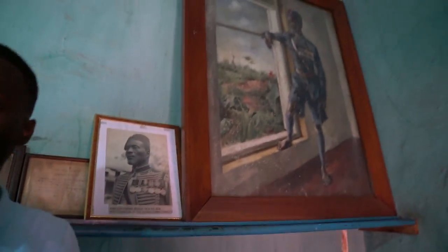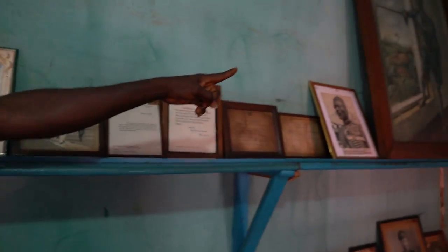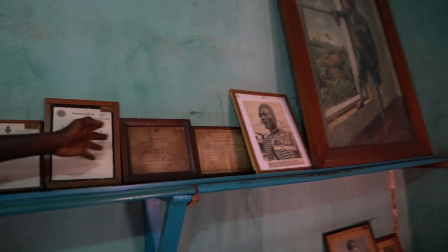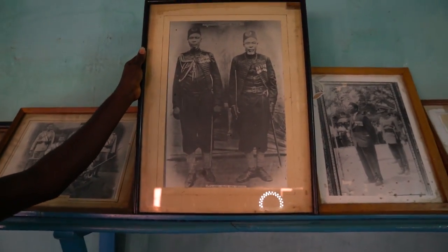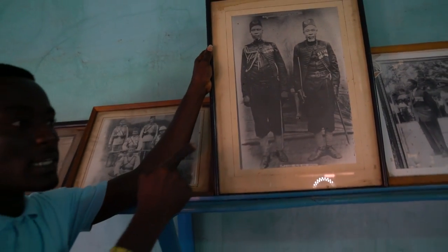Very good. At that time, they were barefooted. The British were punishing the Ghanaian soldiers in such a way that they were barefooted while the British were wearing boots. So when they fought in the war, they had to fight barefooted. Later they gave them boots, but while they were training them, they were barefooted. It wasn't easy. Because of the wondrous thing he did, Queen Elizabeth gave him this citation to award him. It's not easy to go to war and bring all your soldiers back safely.